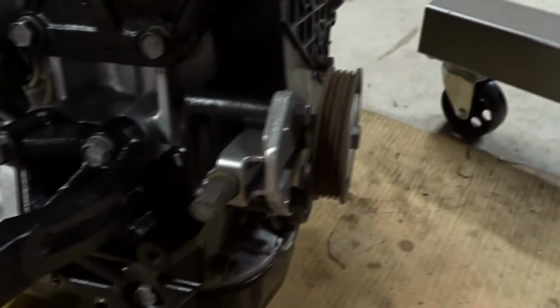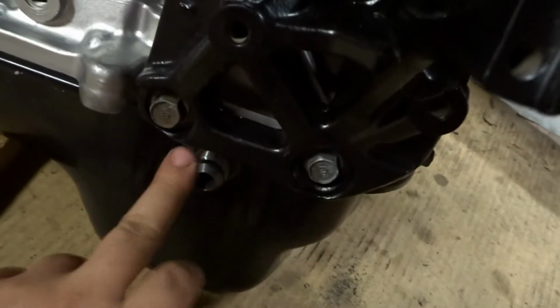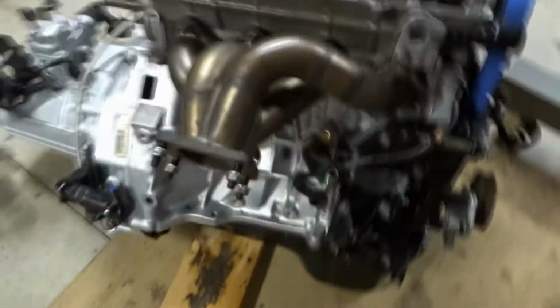I modified what was the AC bracket, but now it's just here for alternator tension and the tensioner for the power steering pulley. I chopped off the bottom portion to get more clearance for the oil drain. And yeah, the WeirdTech turbo manifold.